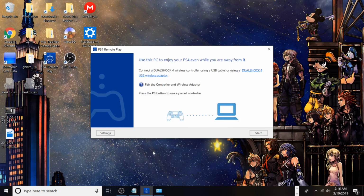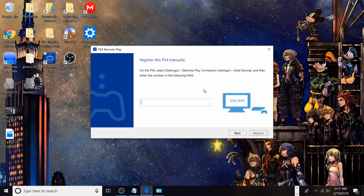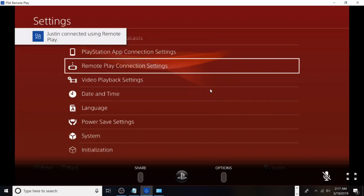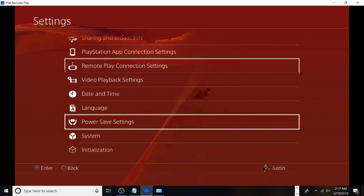Maybe, like I said, the very first time you may have to sign in to PSN. Like, I'm going to register manually. See right here, that same number that is booted up on your PlayStation 4 to add device, you want to keep that screen open and then go ahead and type whatever code it is. In my case, my code is 88308695. Boom. And as you see now, you want to take your PlayStation 4 controller and plug it in also to your PC at the same time when you run remote play. And then voila, you now have remote play onto your system.